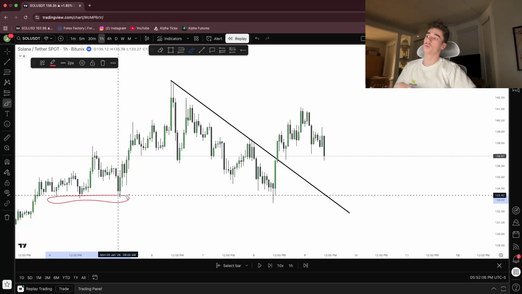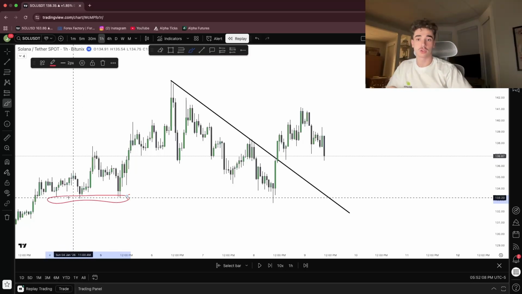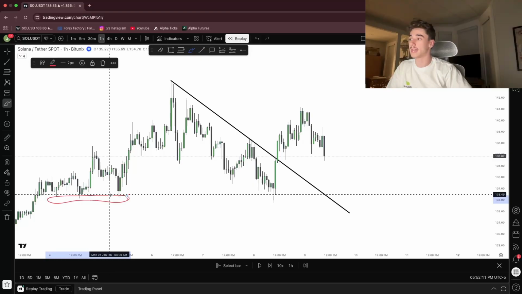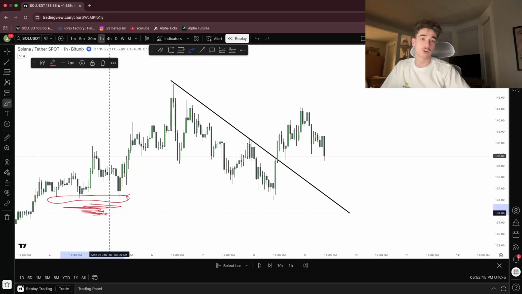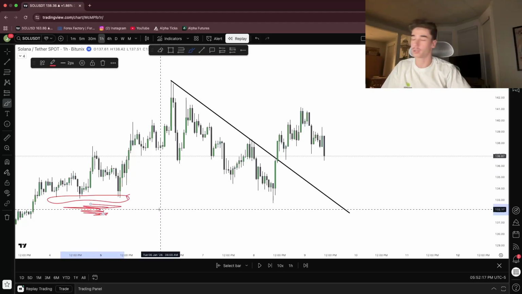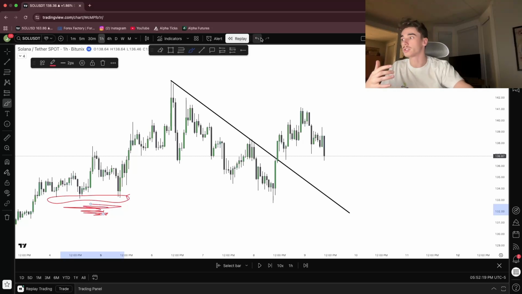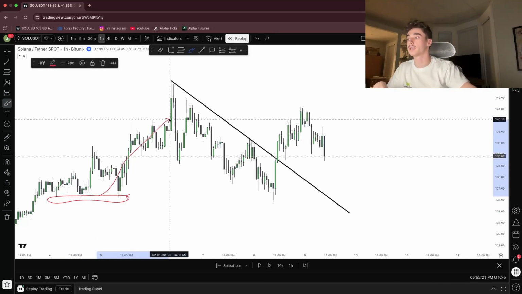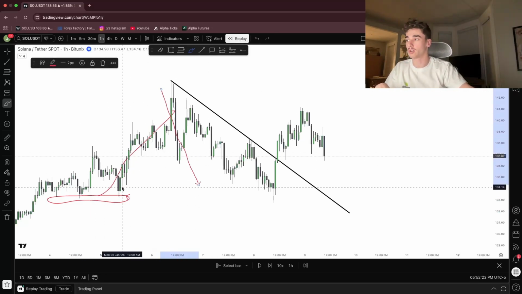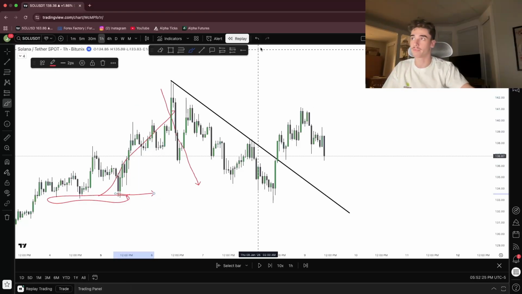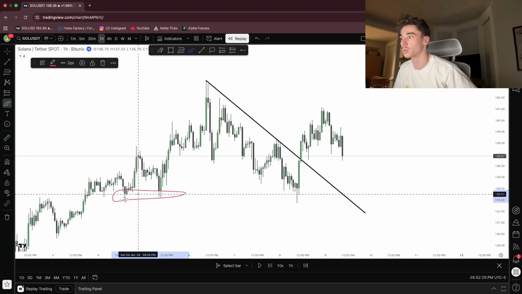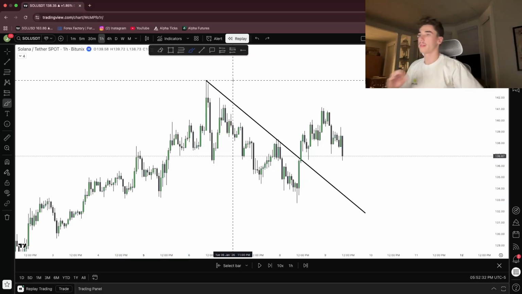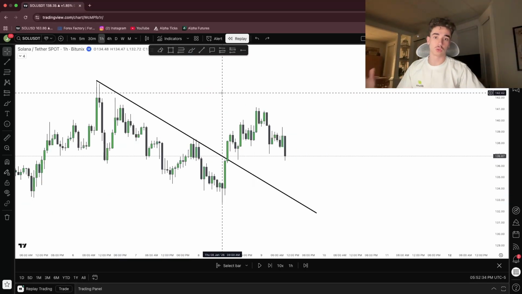How do I know so? Well, we have triple equal lows, right? These three levels where price has not swept below, meaning that there's tons and tons of buyers' orders down here, shorts' take profits, buyers' stop losses, right? So in order for us to continue higher, we are going to have to push down, grab these orders, get fuel. That way we can continue on up. So we have our liquidity sweep on the higher time frame right back here. That's all we need to know to continue to look for longs.